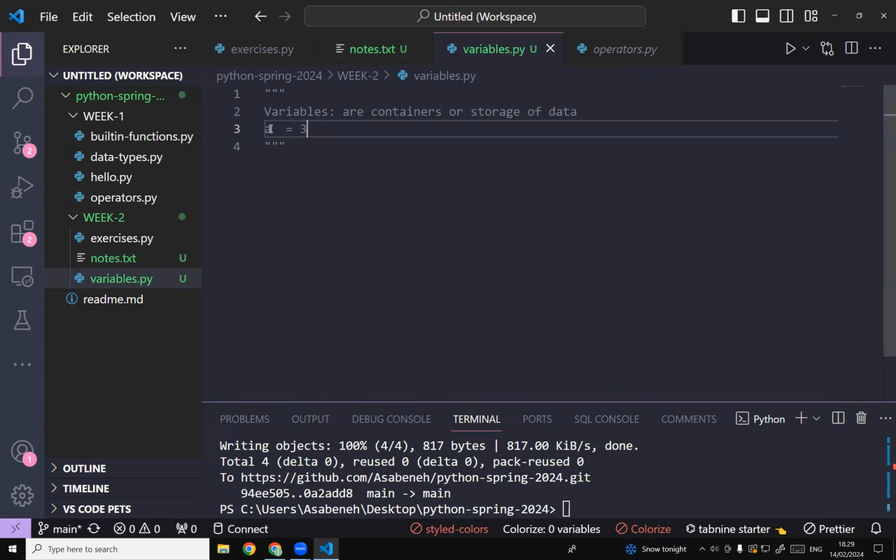So how does a variable look like? Is it just a single letter? What are valid variables?